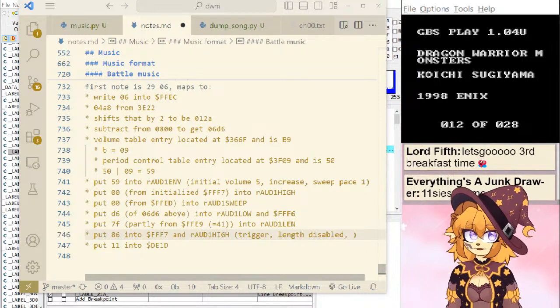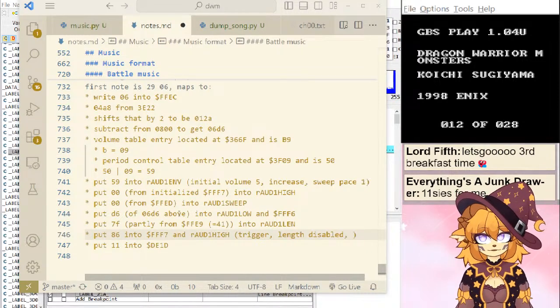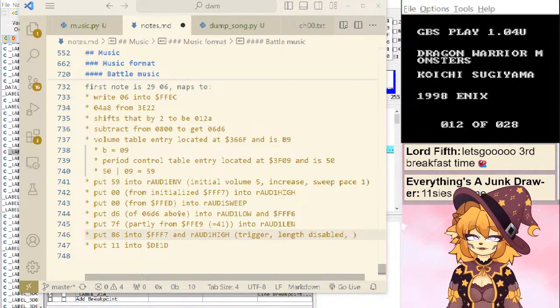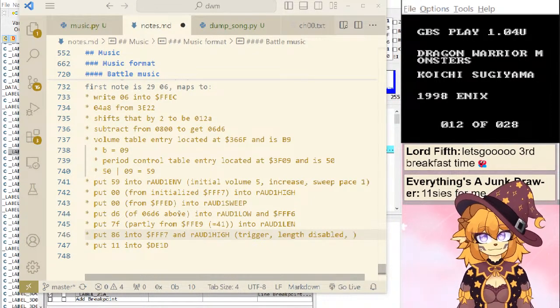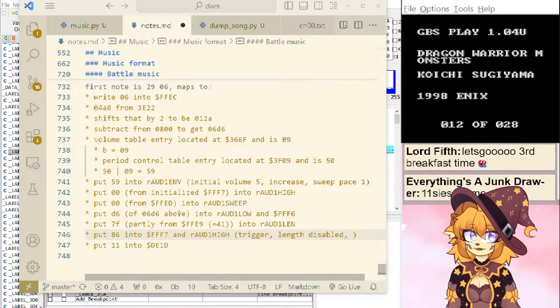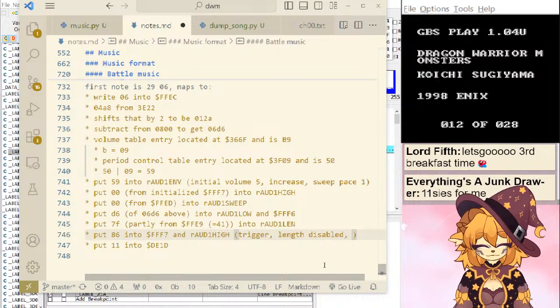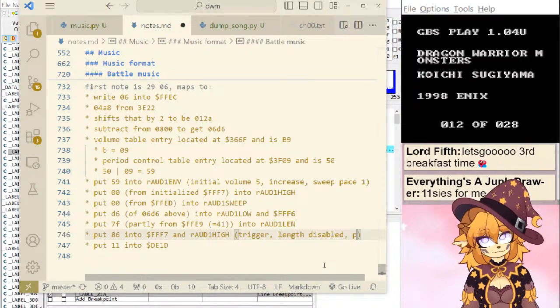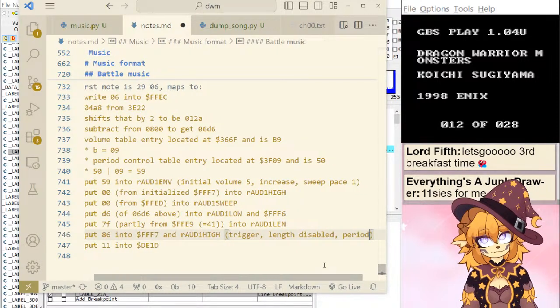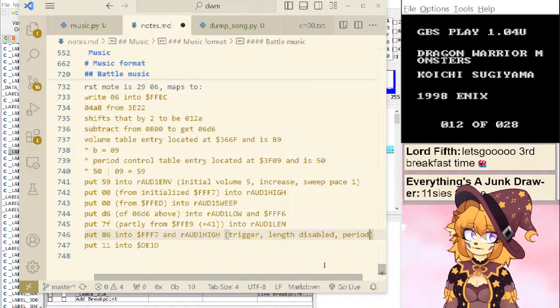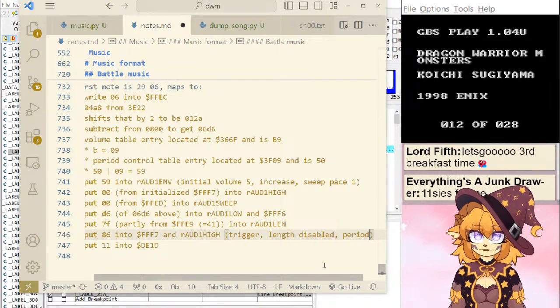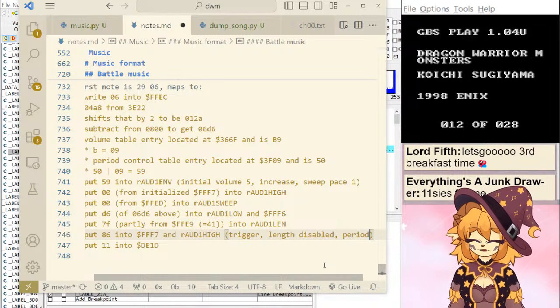In the period part, let's see, so 6 would be a period of 2. It has an extra bit set for no reason. No. 4 is the second. Okay. 4.